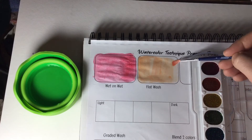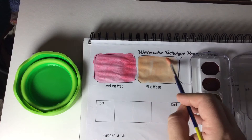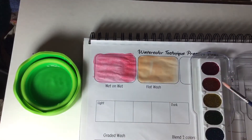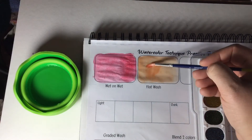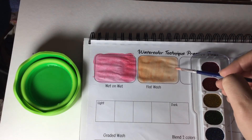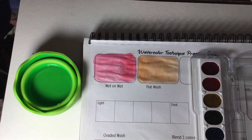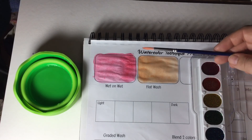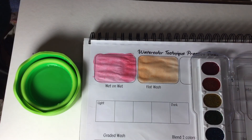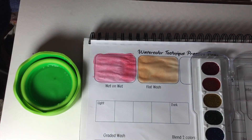How can I make this color look as flat as possible? You can see I'm getting some brushstrokes because I'm not moving fast enough — because I'm talking. What happens when I get into there? What do the edges look like? How close can I get to my edges, how much can I control my edge? A flat wash is on dry paper; just try to make the color as flat as possible all the way across. Wash out your brush and move on to your next technique.